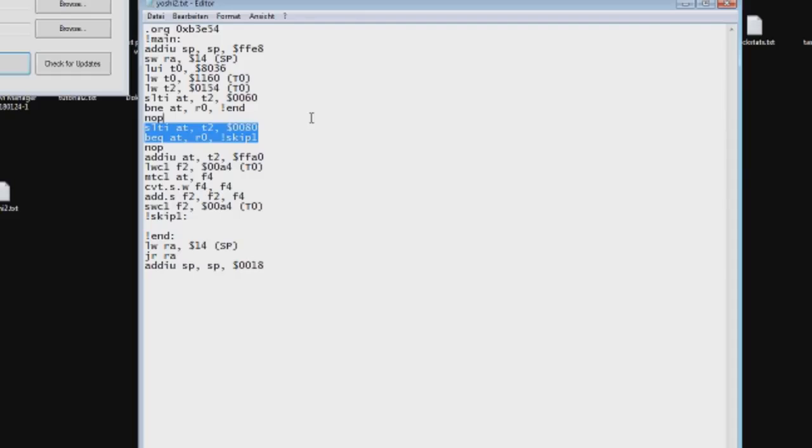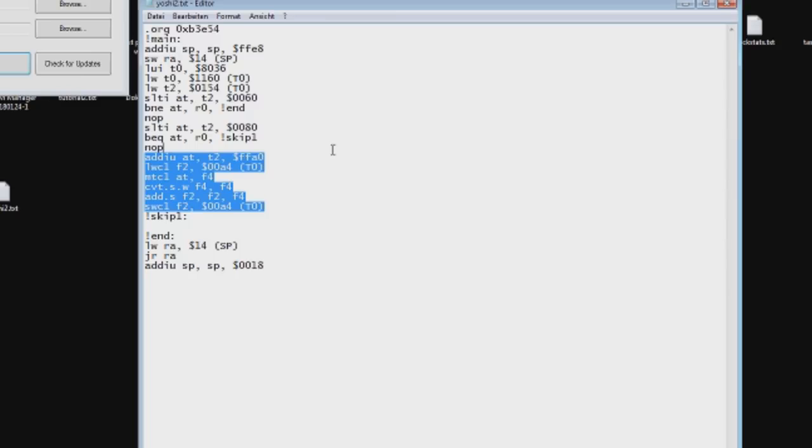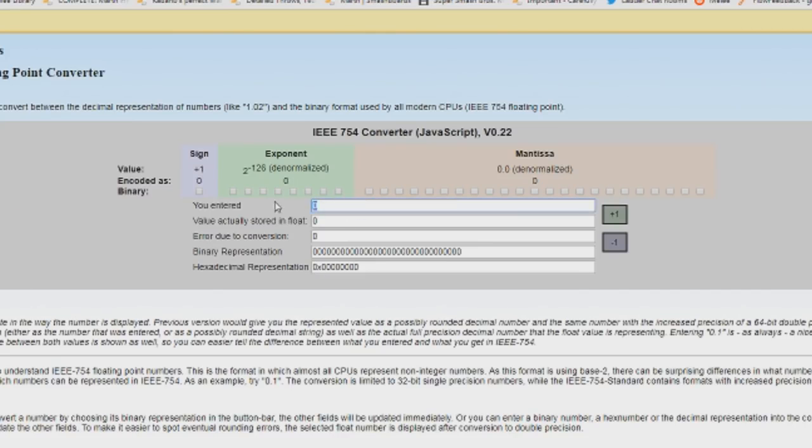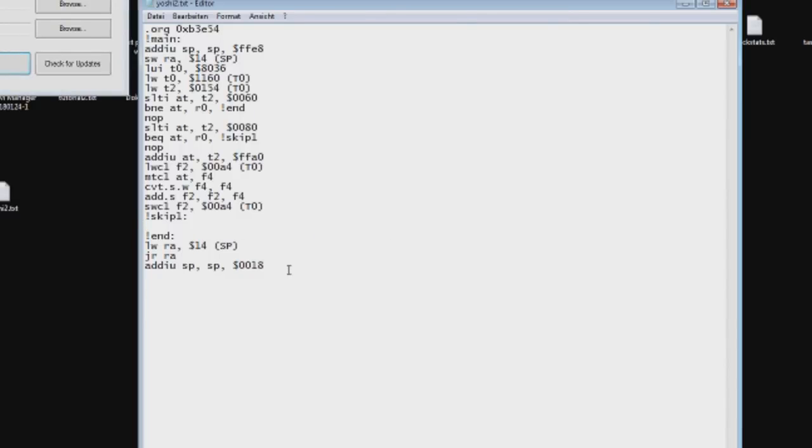So this is after our regular thing went through, right? And we know that he goes with a speed of 32, like 0x20, at the end of this time interval between 60 and 80. So let's say we wanted him to keep moving at the same speed. For that, we know it's at 32 or 31, I don't really care. Let's put 32. We can put this into the floating point converter. We get this number with a bunch of zeros. So we already know how to get a number like that. This LUI 80 and then this, and that automatically fills the zeros in. And we can just store to his y speed this number. And his y speed is at 00B0.